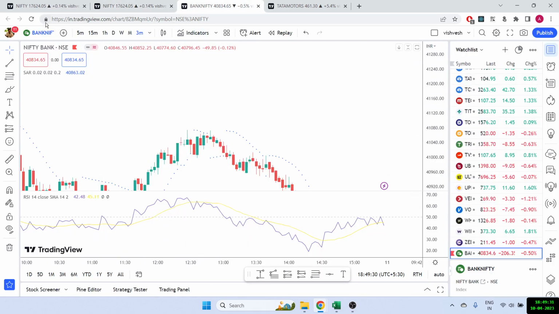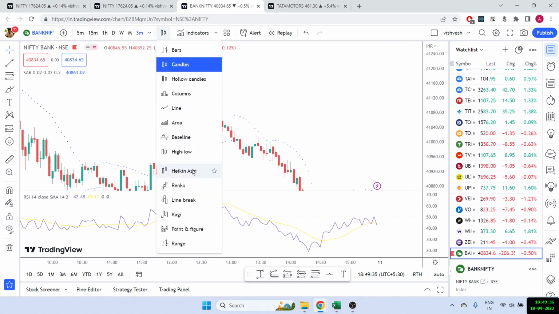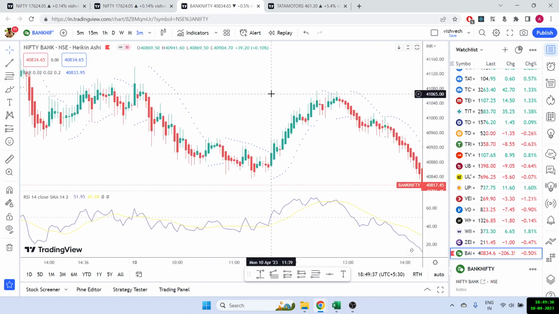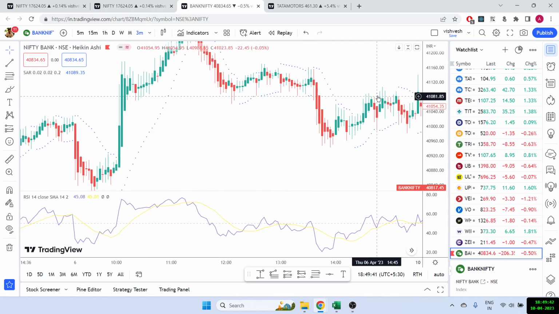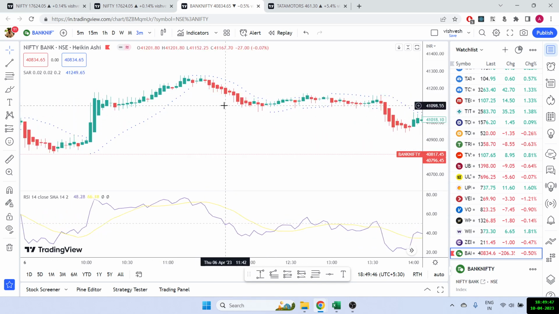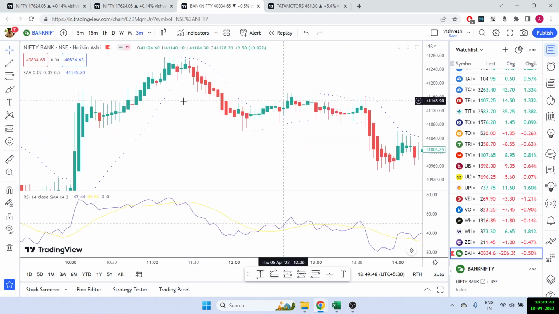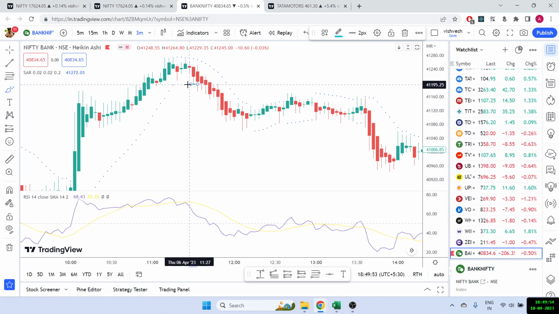So I've already added the PSAR and the RSI. All I need to add is the Heikin Ashi now. So I've added the Heikin Ashi. Let's take some examples. And this time let's take a different kind of example. Let's see here. So if you see here, you will notice that I am not getting an entry yet. I'm not getting the entry yet here because my RSI is still above 50. So I'm waiting for my RSI to become less than 50, which happens here. So essentially I will be entering here.